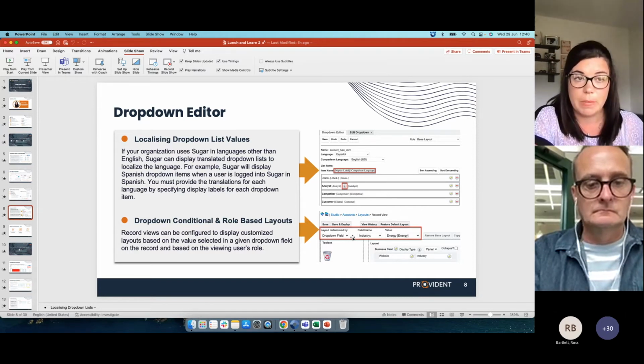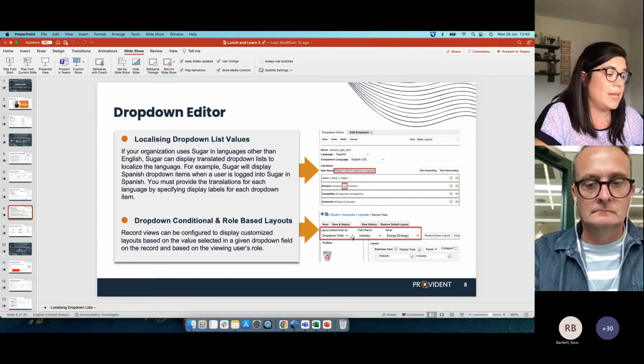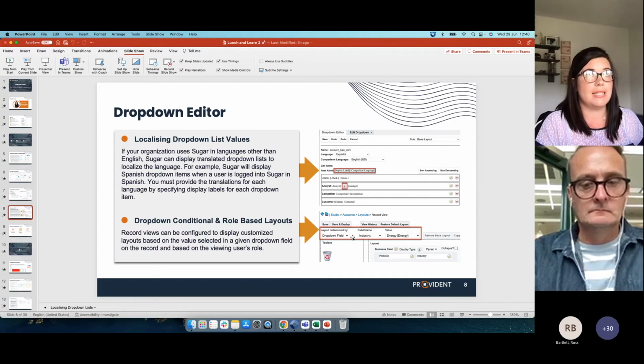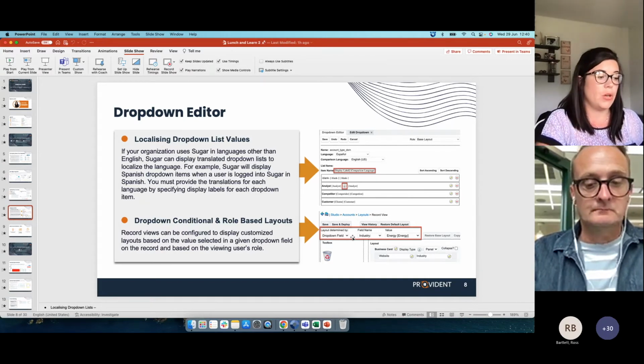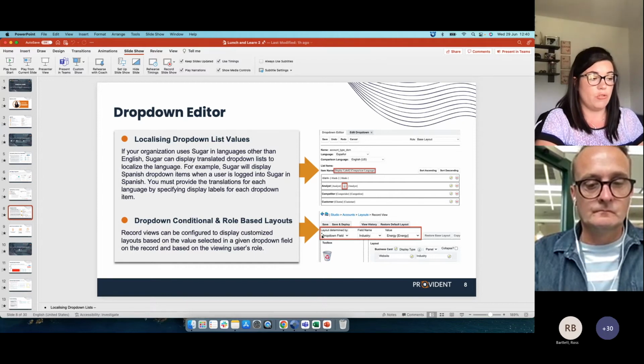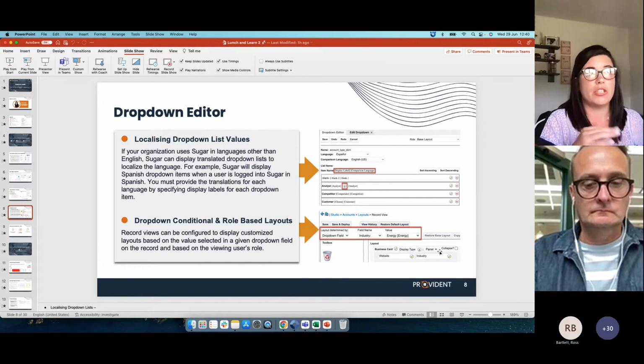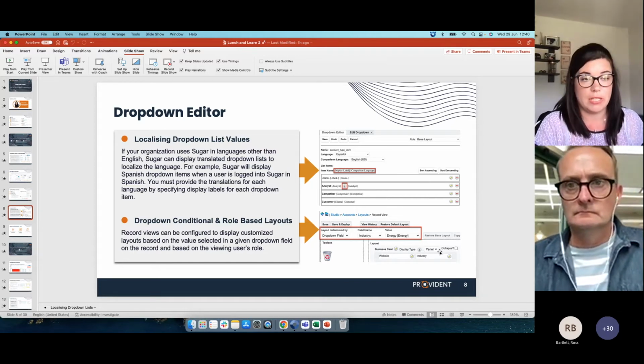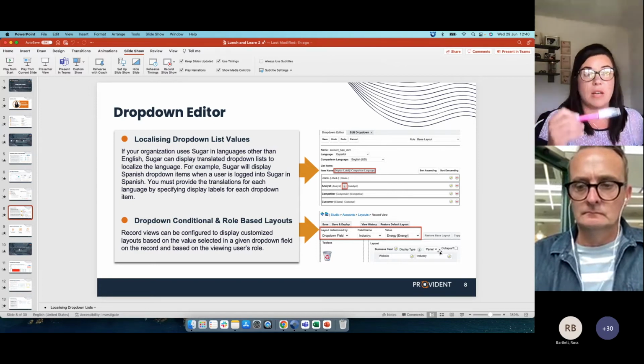The next one here, the drop-down conditional and role-based layouts, I've been playing around with this quite a lot, and it's really, really powerful. Basically, you can configure the record views to display a customized layout based on a drop-down selection. So in this example, we're looking at the drop-down field. If energy is selected, then show the following fields. Another good way for me to explain this is, if you imagine the opportunities module, you might have different types of pipeline.